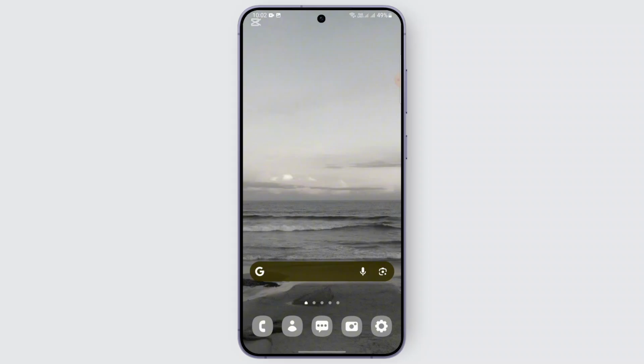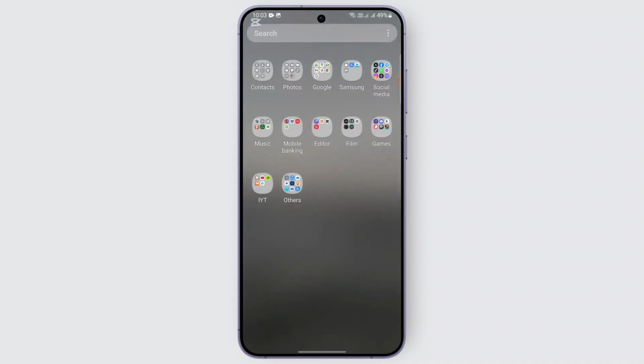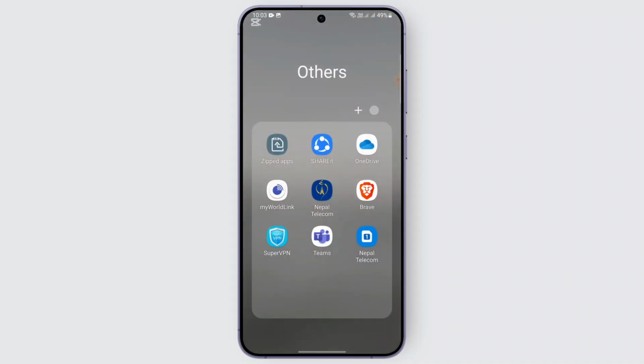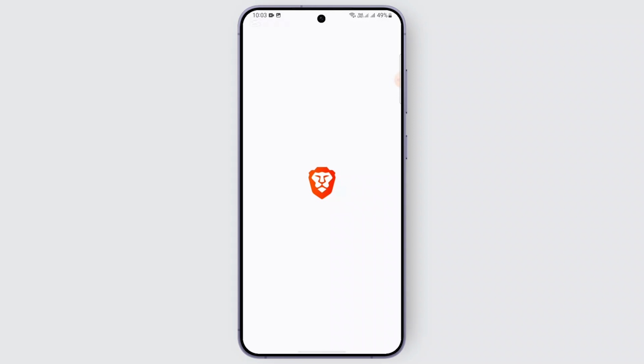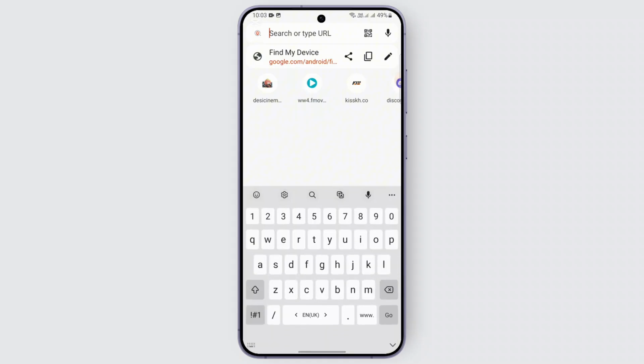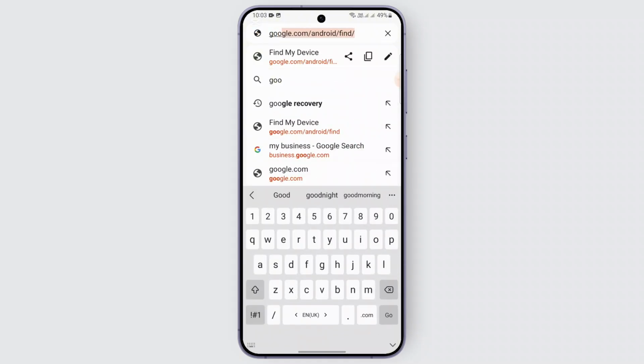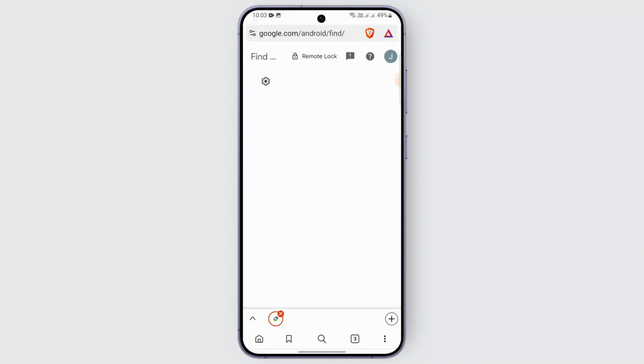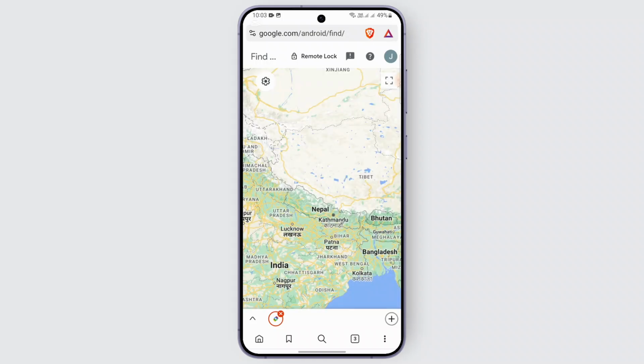Google provides a built-in tool called Find My Device to locate any Android phone linked to your Google account. So here's how you can do it. You may just open up your browser on any device and go to Google Find My Device, or you may download the Google Find My Device application easily. I'm just heading over to a browser, and after that, you're going to type in Google Find My Device here, and you will be taken to this location right here.